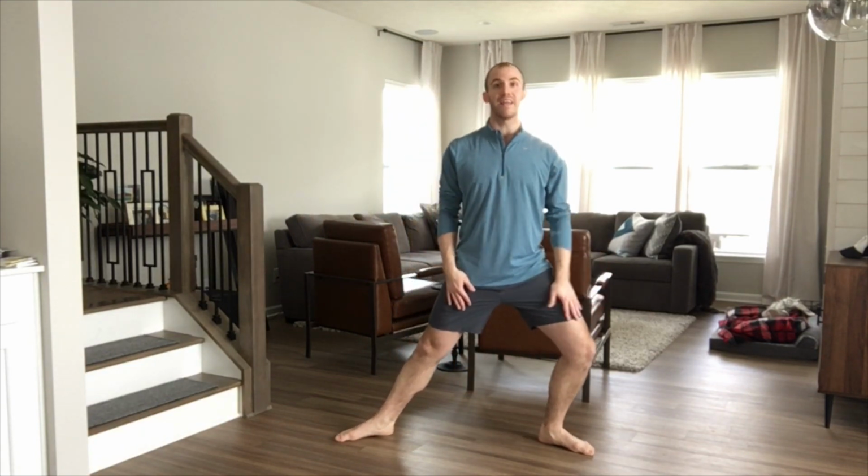From here, we're going to add the legs to the arms that we have. So I'm going to do this starting to the right, which means I'm going to be bending my right leg. I'm just going to walk you through the leg motions without the arms first, and I'm going to use my banister to help me. So this is your preparation with the second position, and your right leg is bent.